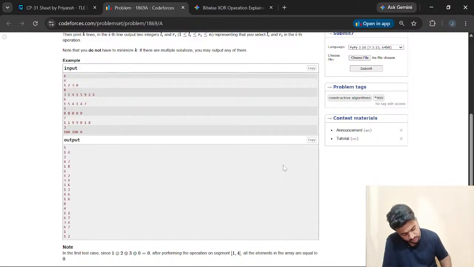If I take the first element and the last element and replace them, once I'll take it 1 1, and then I replace everything with 0.